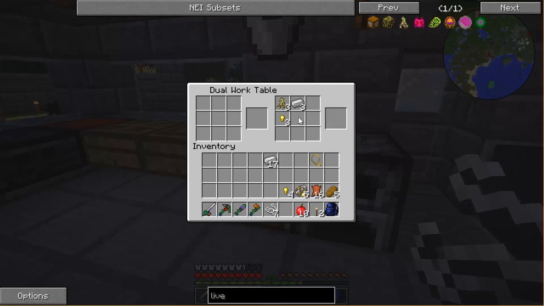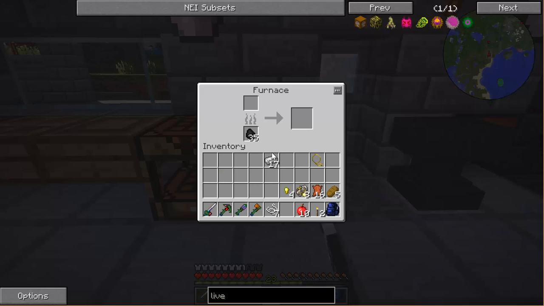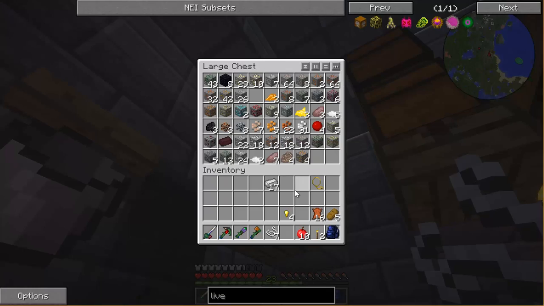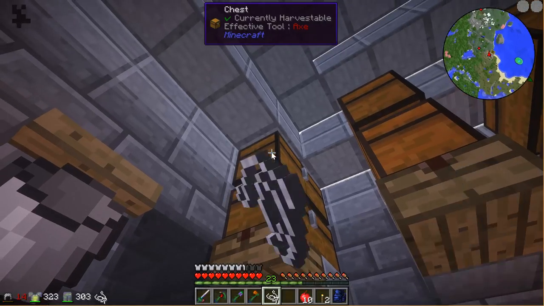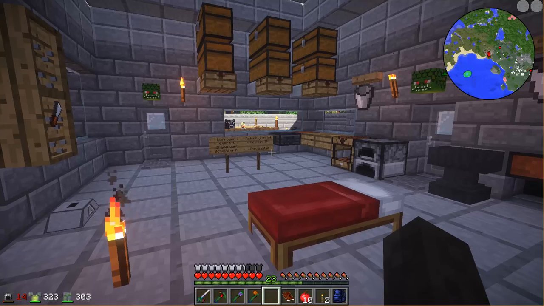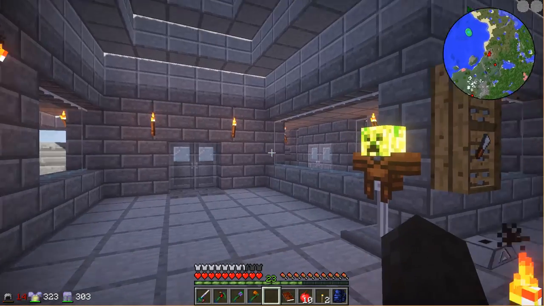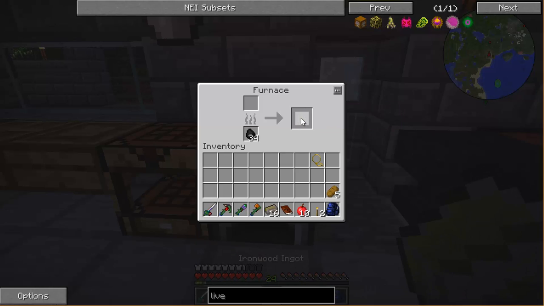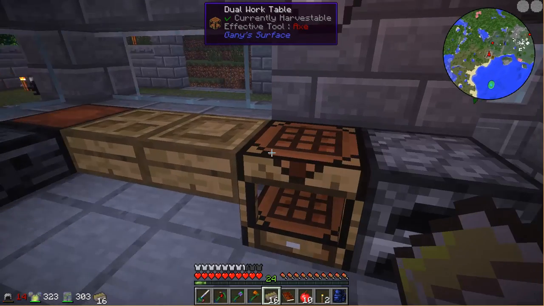Okay, well, I think I have everything here, I'm not sure. That was weird. Let's burn this. Okay, well, that's good. While it burns, let me just put my things away. That's the wrong chest, let me get to the right one. There you go. And let all my things organize. That's good. So now I just let the time pass and let me check. Okay, perfect. Iron wood, it's done.